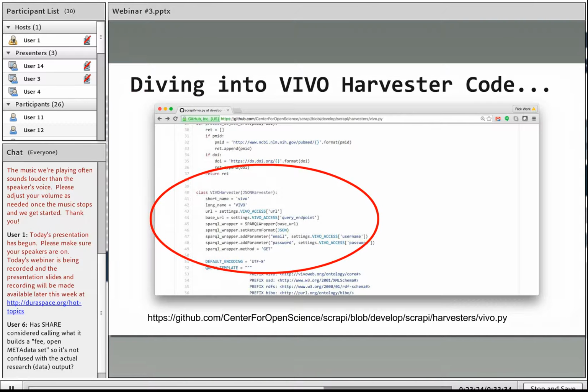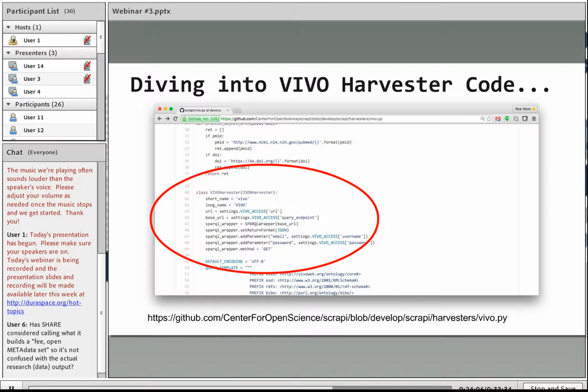So down below, if you do go to the link here, there is quite a bit of code. Again, I am not planning to get too deep into the details here since I'm jumping in last minute. But in terms of the VIVO code down below, there are some standard methods that are implemented for a harvester, like the method harvest, and within that it has all kinds of pieces where it basically grabs the records from the VIVO, takes them, and then maps those to that Share schema that Erin was talking about in terms of putting things through that processing pipeline.